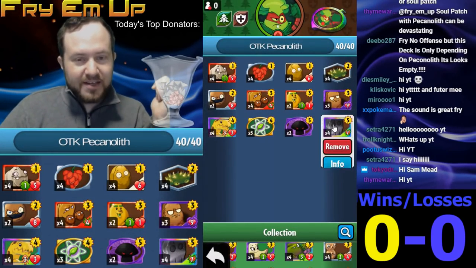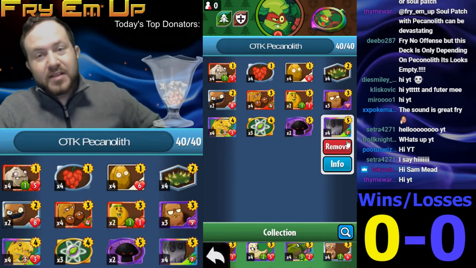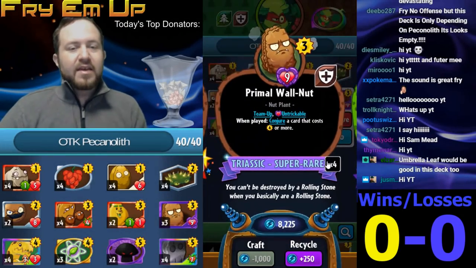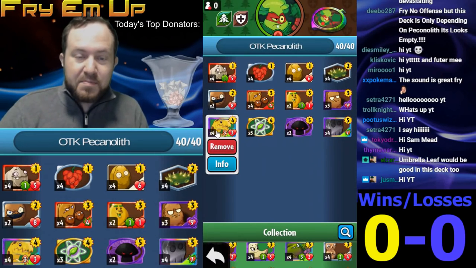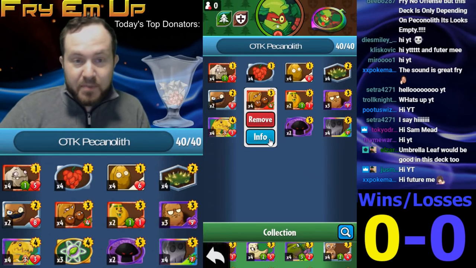You really want to play the Pecanolith on 5. It does make all of your guys attack with their health, so it doesn't necessarily have to be the Pecanolith doing the combo. Maybe it could even be the super high health Primal Walnut doing this combo. This should be fine. We're using Bananasaurus Rex just in case the Pecanolith combo does not sort of work. You can also really do it independently with Health Nut.